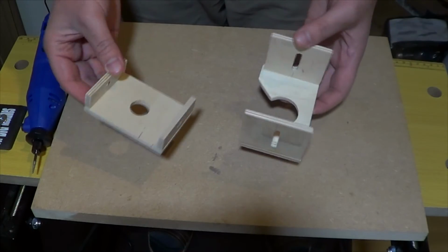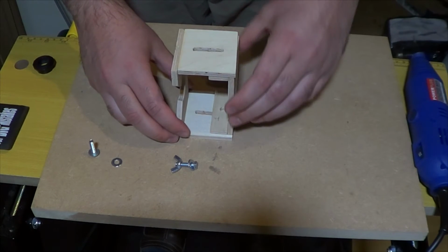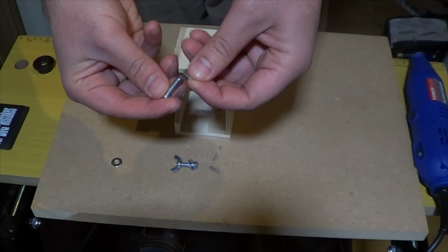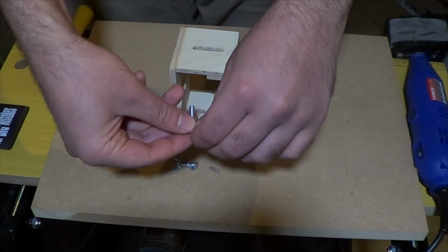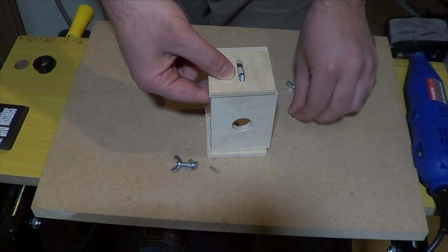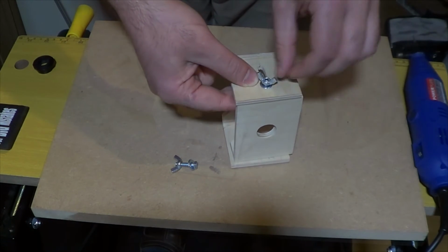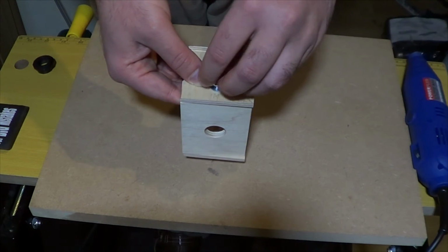Now that the glue is dried, we are ready to assemble the pieces. For the assembly, we will attach both pieces together. And for this, I'll be using a washer over the bolt, and I will pass this bolt through, and there it is. And then I will add another washer on the top, and then close this off with a wing nut. Okay, washer on the other side and the wing nut on the opposite side.